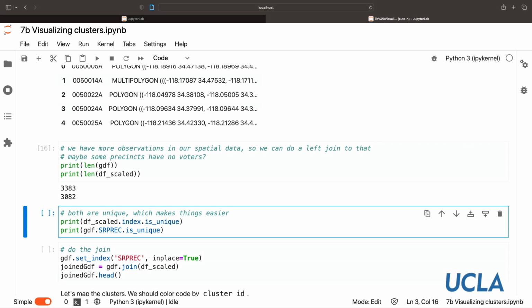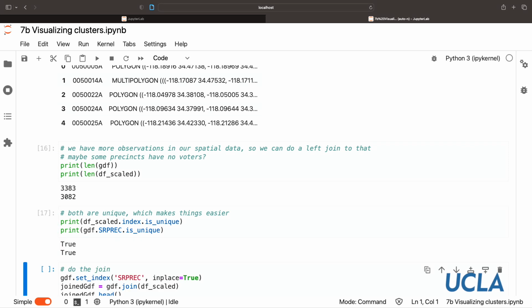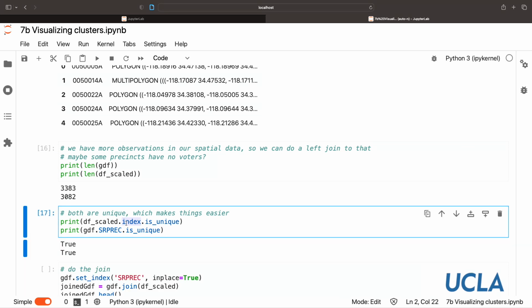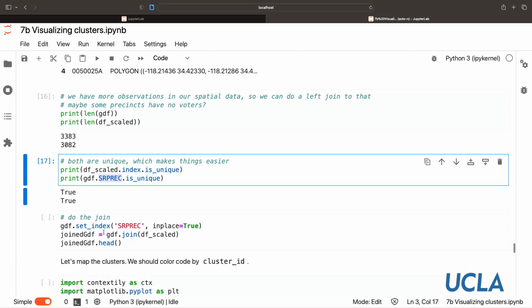Let's check if both are unique. Well, they are. The index, which is our SR precinct, is unique on the voting data, and our polygon boundaries are also unique. And that makes it easier. We're going to have a one-to-one join rather than have to worry about duplicating precincts if we have a one-to-many, or even worse, a many-to-many, which may create some unexpected consequences.